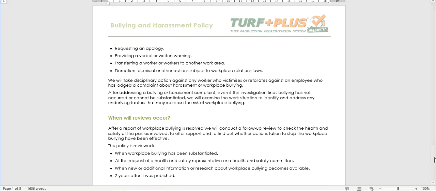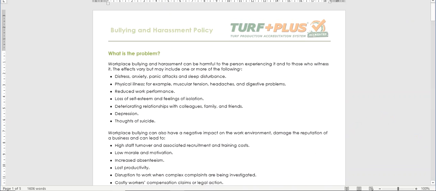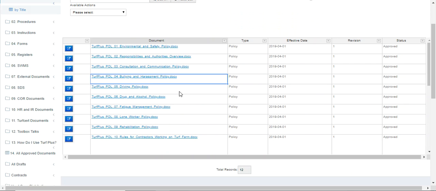What does training mean when it comes to policies? Training is as simple as either reading and understanding the policy from the employee's point of view, or having it explained to them. And look, if you've got employees that maybe haven't got English as a first language or don't read well, you should read and explain these to them and ask them to sign off on those policies.